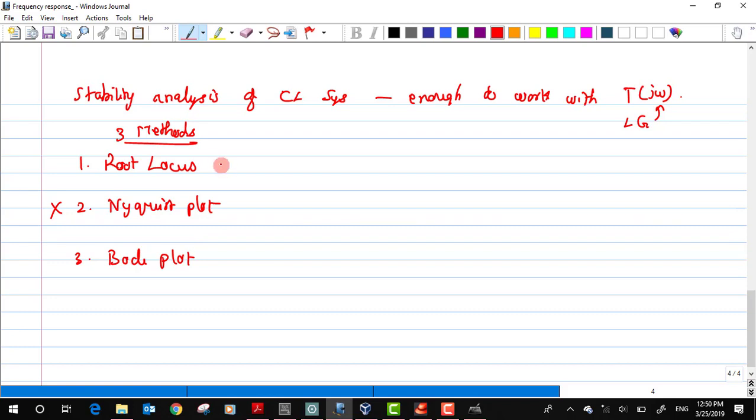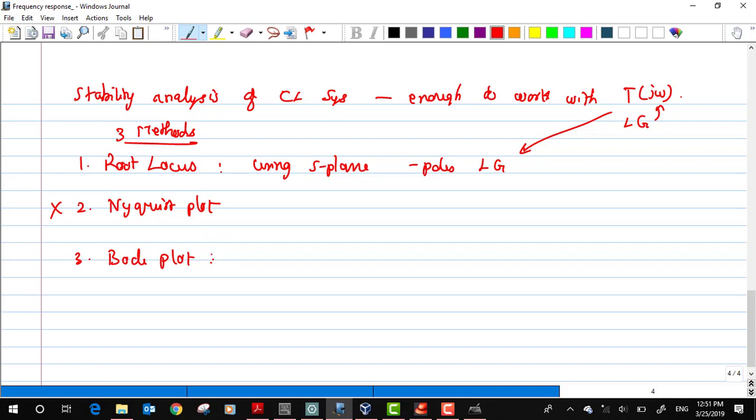In the case of the root locus, we will be using the S plane. But the poles that I will be placing are not the open loop system poles. Here the poles will be the poles from my loop gain. The poles of the loop gain are what I will be using in the S plane, and we call that particular plot the root locus. We will have some discussion on this root locus.